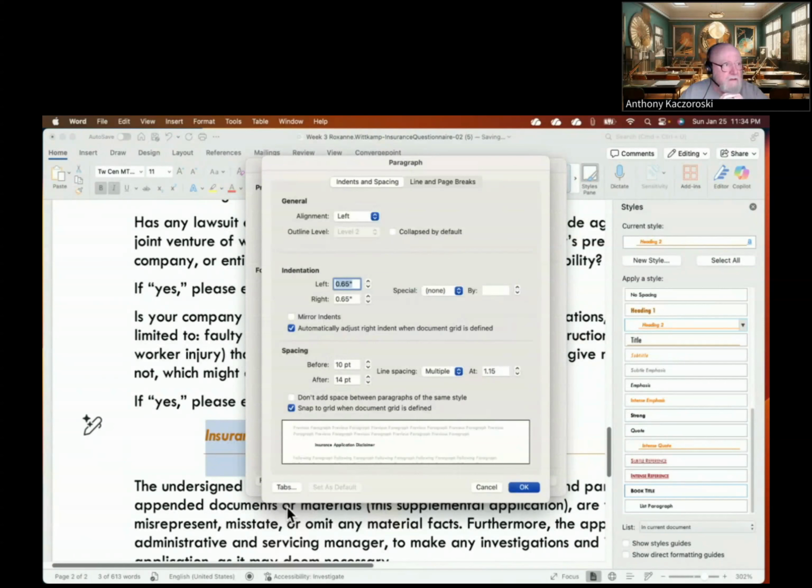okay? Change the left and right indent to 0. Here's an indentation. We want the left and right to 0. Again, with it highlighted, I could hit the down arrow and it will continue to decrement it till I get to 0, okay? Or with the whole thing selected, I could just type a 0 and it will do the same thing. And we're going to make sure that we put our inch mark in there. 0, click OK to close the paragraph.